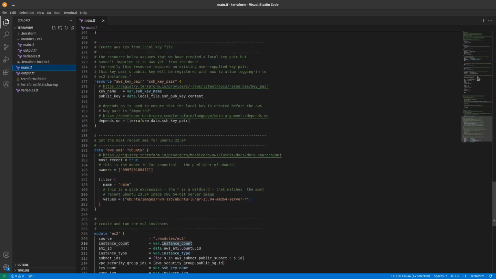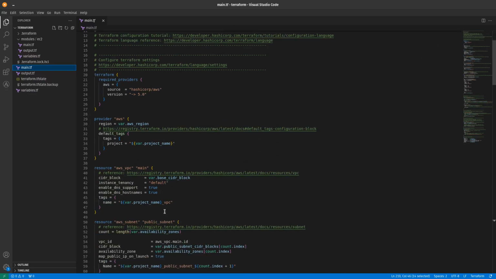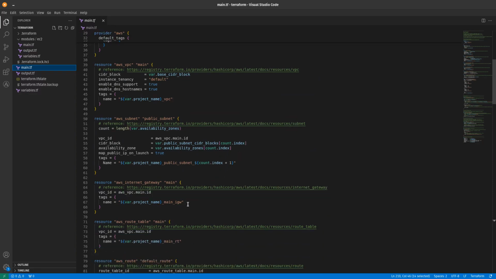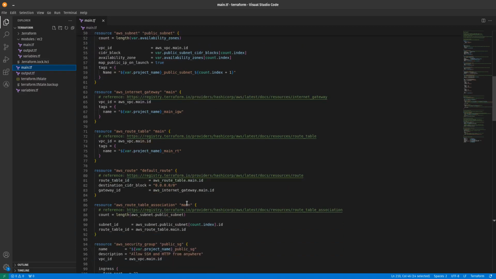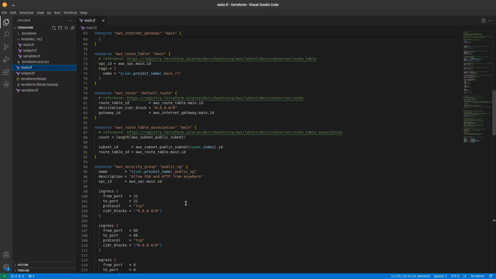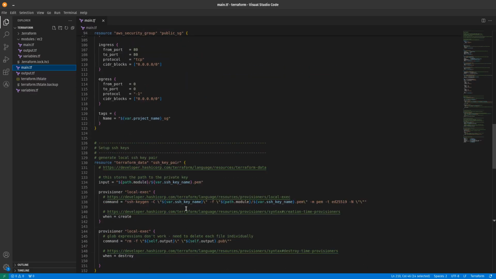These are then referenced in the main.tf file to create a project, create a VPC, create subnets dynamically using the count, create a gateway, route table, connect all the subnets to the route table, and then make the public security group so that you can access from anywhere using SSH and HTTP.